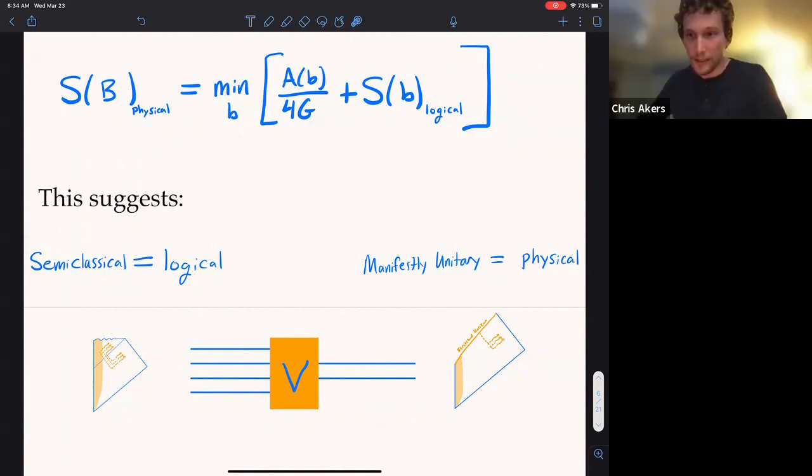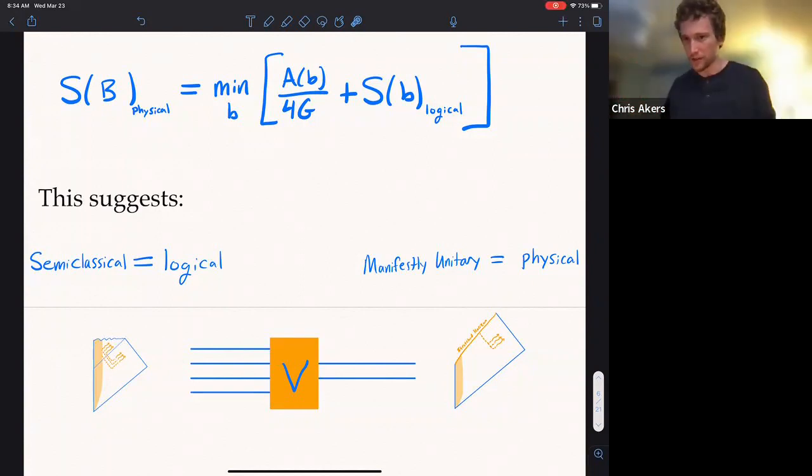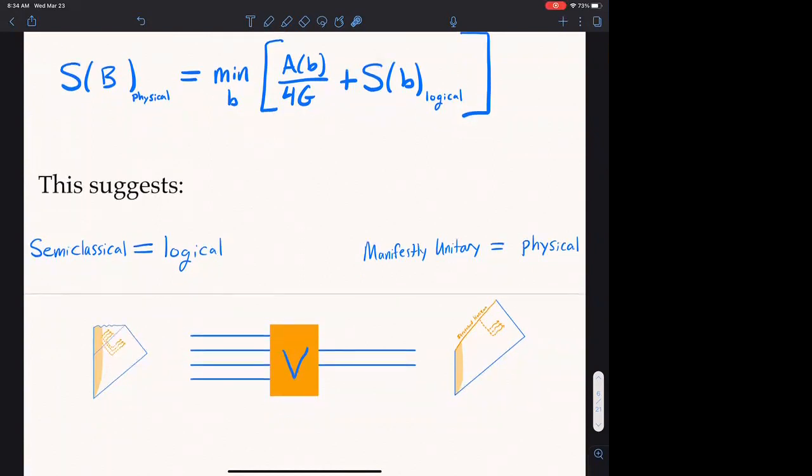Go ahead. Yeah. I'll say this all, I think, in a satisfying way momentarily. But yeah, I'm going to have all the radiation and the interior be the input, and then a different picture of the radiation and the stretched horizon be the output. I'll say this all very shortly. Okay.